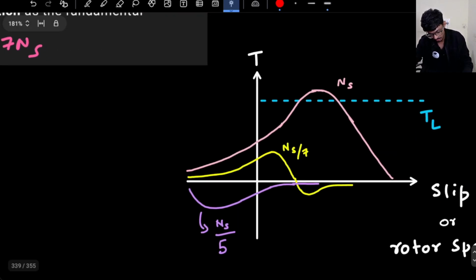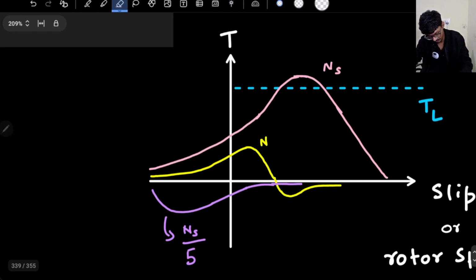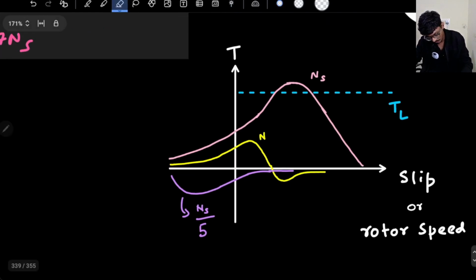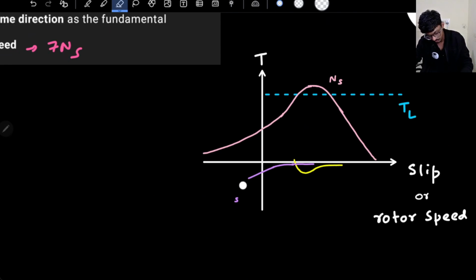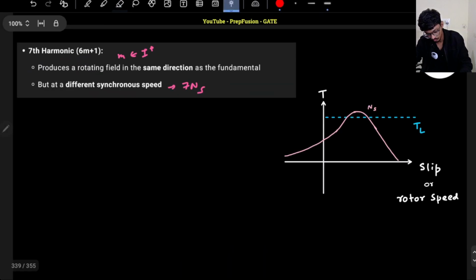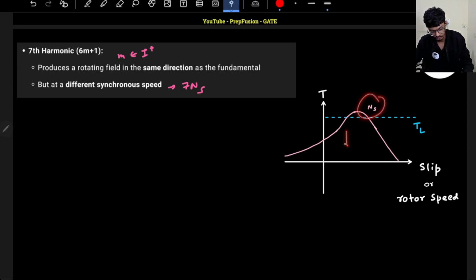So actually the torque speed graph is wrong. What is happening is that this torque graph is gone. This was the speed, and this torque graph was with a speed of ns. If the magnitude of the torque is lower, because of course the magnitude of the current for the other harmonics will be lower, but the speed has increased, so I will have more bandwidth. So if I shift the graph, it will be somewhat like this.